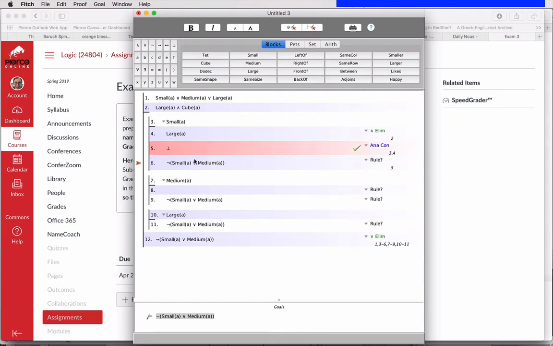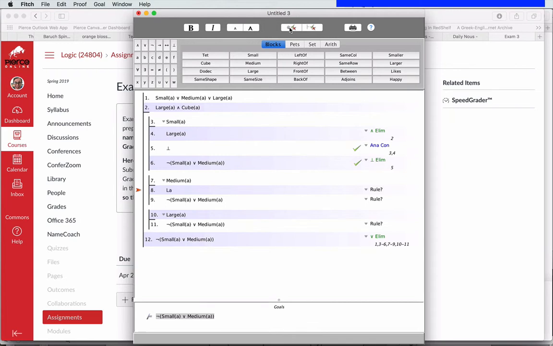The move from 5 to 6 is a contradiction elimination. And this elimination you can assert either by the rule, contradiction elimination, or by the Ana Con mechanism in Fitch. Notice that here the contradiction elimination doesn't tell you what sort of contradiction we were dealing with. It's not telling us that we're dealing with a truth functional versus a semantic contradiction. So we can use that rule. Now we move on to our next. So we're done with that subproof. Move on to the second in our successive subproof sequence.